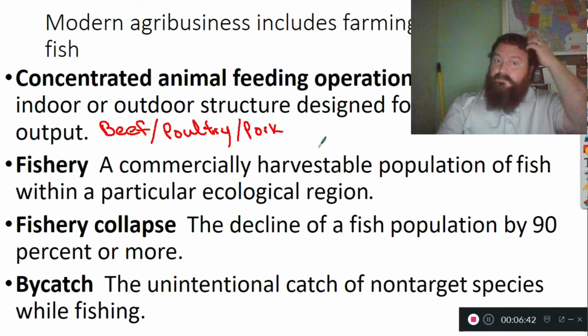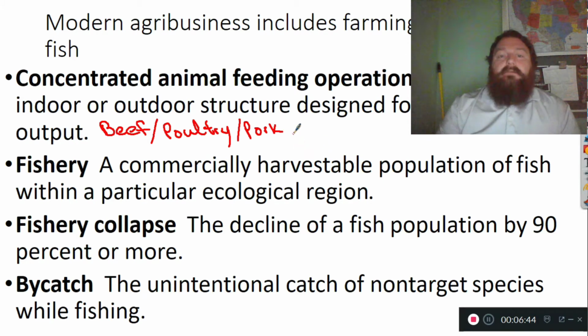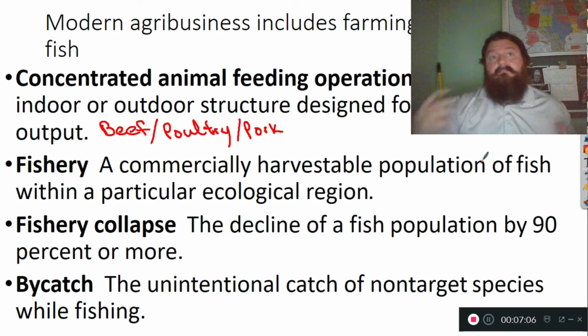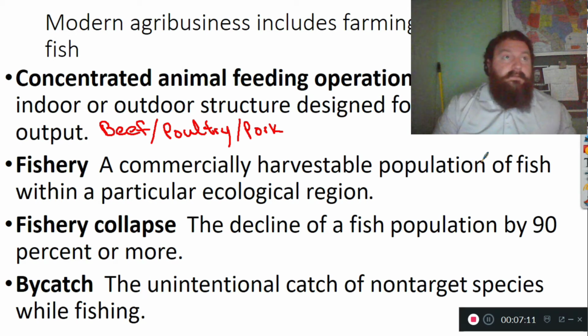It doesn't make sense to raise these animals anymore, free range or in other ways, because we want to get them to harvestable size as quick as we can. By using these concentrated animal feed operations, we're able to get them to harvestable size very, very quickly. What used to take us maybe 6 months to get a chicken from birth to harvestable size, now we're accomplishing it in 30, 40 days. Again, I'm not sure of those numbers. I'm just making up things to put it in perspective.